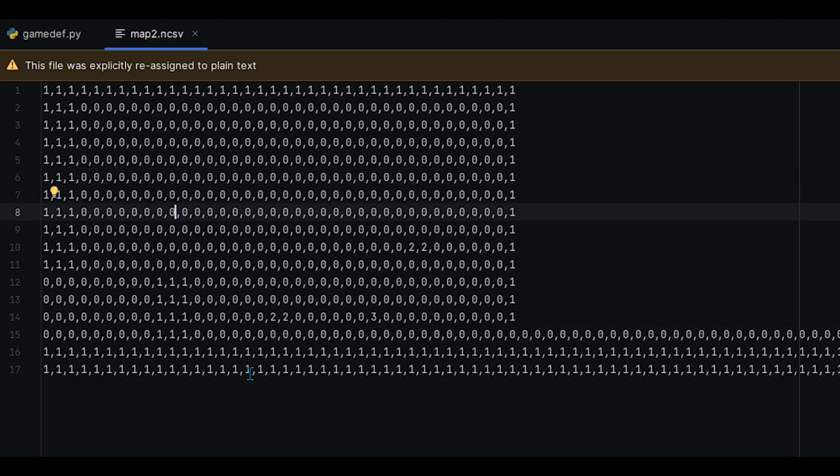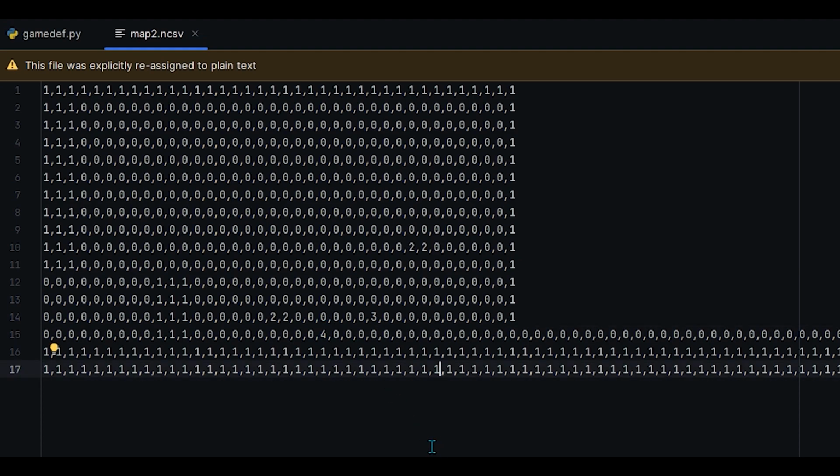This file uses a CSV format. The rule to encode the map is that we use zeros for empty spaces, ones for regular walls or the floor. The code 2 or 3 is used for representing mobile blocks. We will encode the teleporting portal with the code 4. That choice is arbitrary. As long as the game can process the code, we are good.